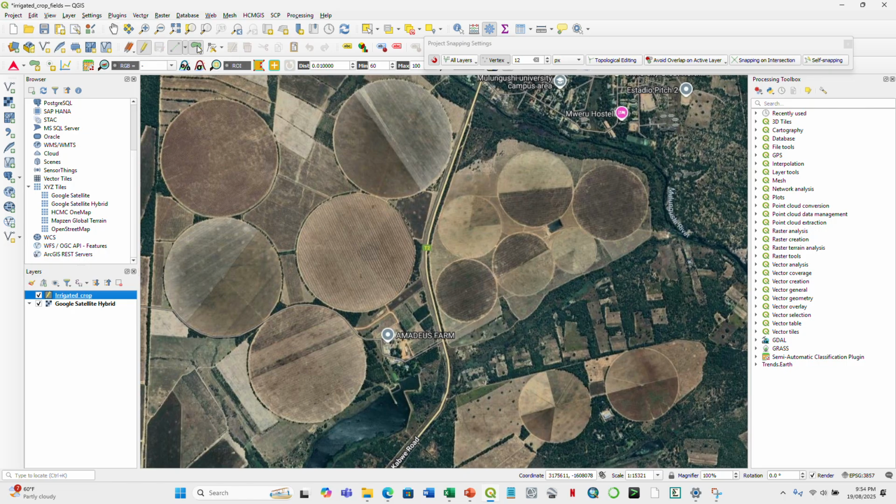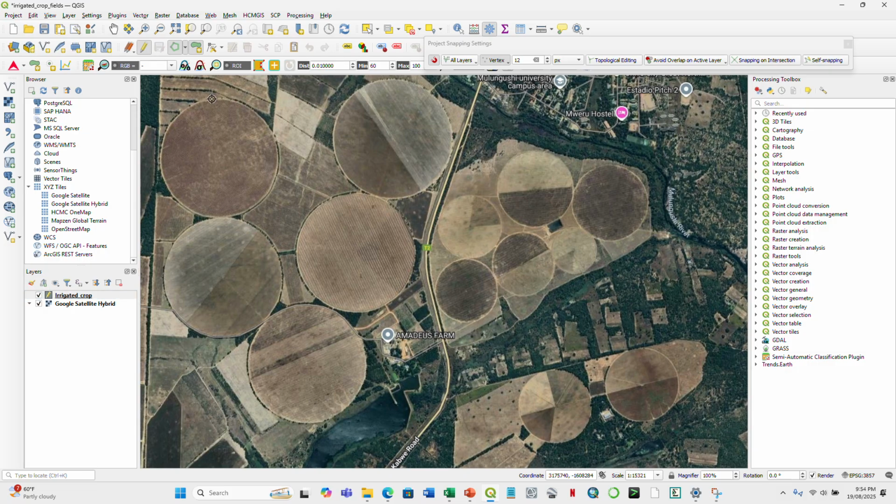We click there, and then in this version of ArcGIS, you can decide how you want to digitize this feature. In our case, we want to digitize the shape. In this case, it's a circular shape. We click there. And then what you do is left click on the boundary of the field.